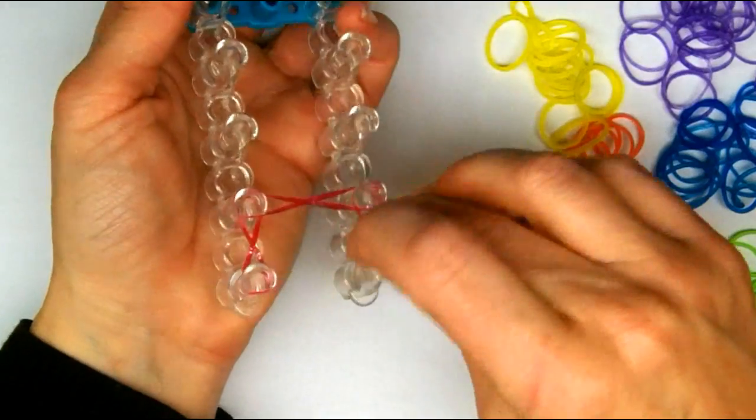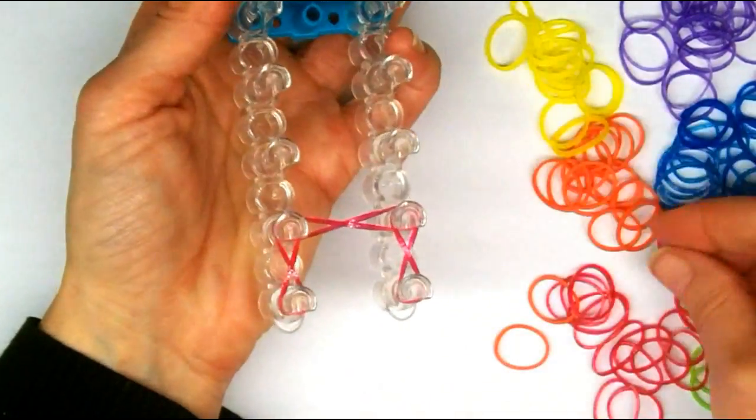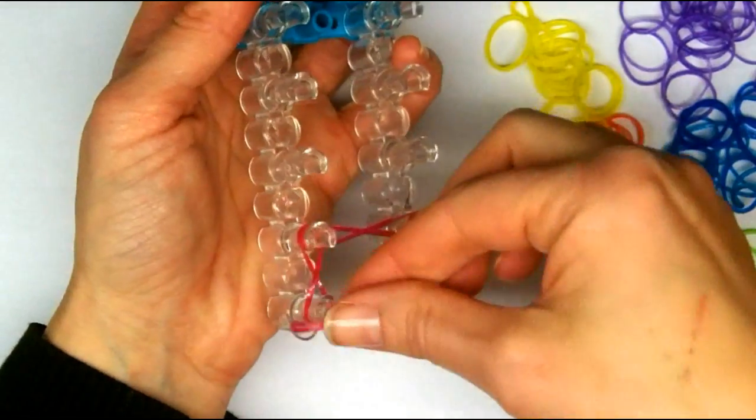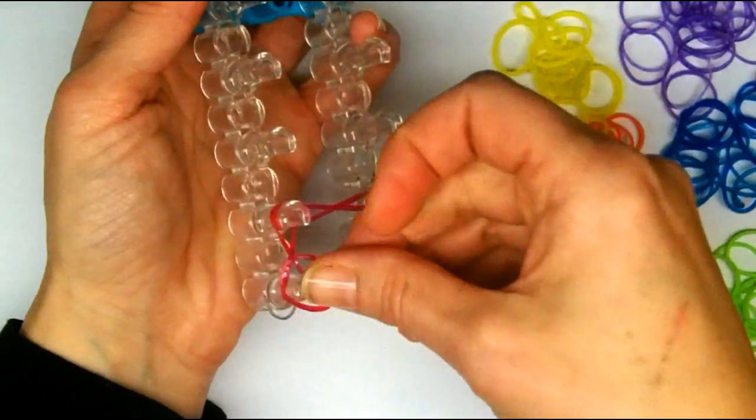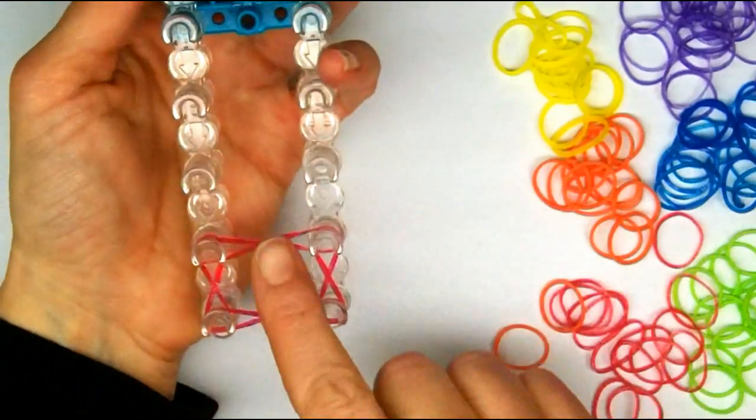As you place your bands, it's very important to not overlap them on the edges. Try to keep them lined up so that the lower ones that are added first are below the ones that you're adding later. So there's all the red, the 4 for the first row.